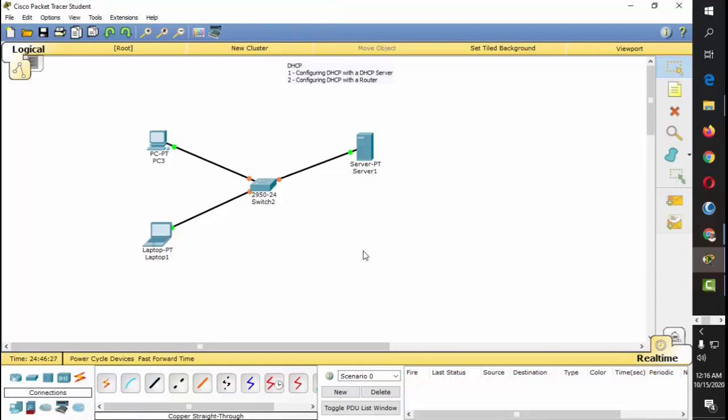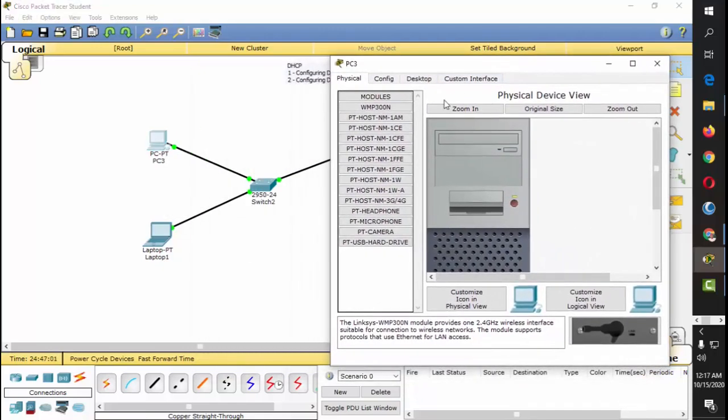Okay, so basically let's try to check what happens if we try to get the IP address and use DHCP without configuring the server. Let's just wait for all the green lights to turn on, then let's try and check. Okay, last connection is from the server. If this turns green, there it turned green, and then let's check.